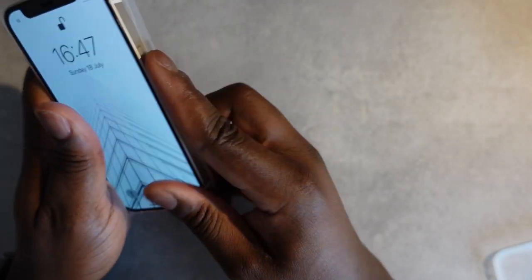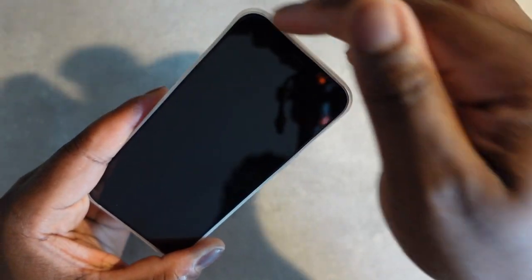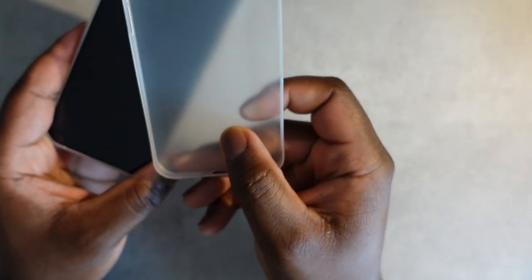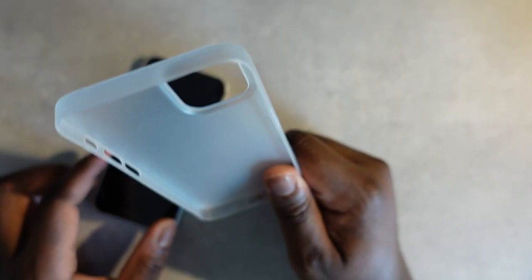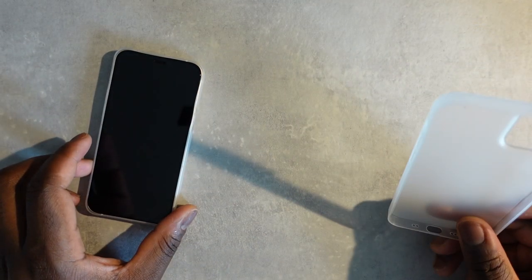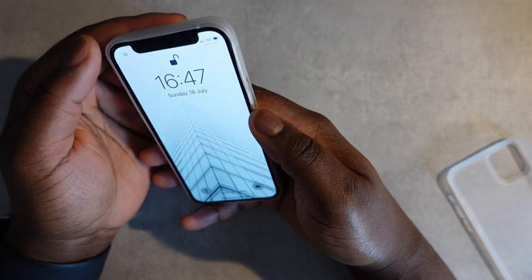Let me take this off and show you the problem I've been having with the TOZO recently. You'll see this part is a bit exposed, it's not quite perfectly cut around the corners. With the TAC case, put on for the first time, it's cut basically perfectly. When I first took these out I didn't see the difference, but as soon as I put it on you can see the contrast.